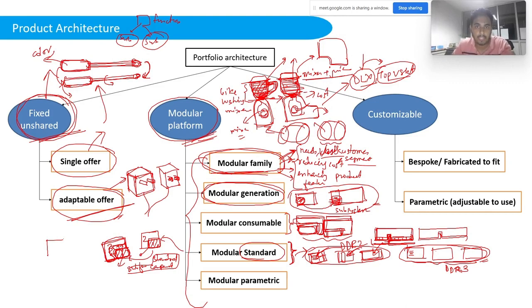For example, imagine this particular knob, and behind the knob you have some sort of mechanism, an encoder, right? Some sort of resistive encoder. That is what I'm saying as standard. Okay, understood. Now I think I got it. Thank you so much. The variation you can do as modular variations.